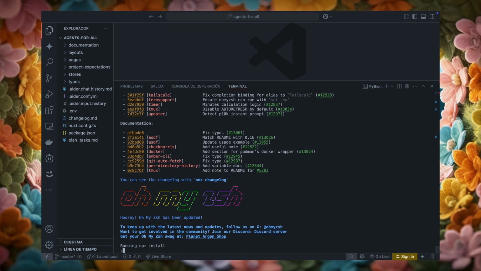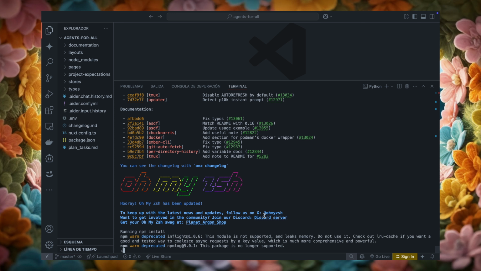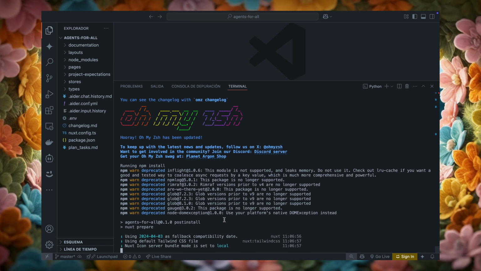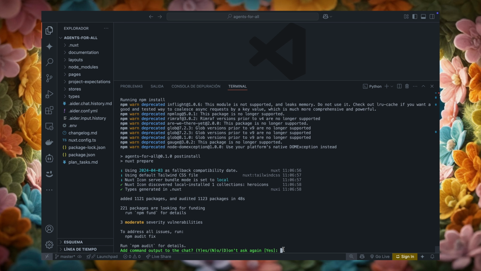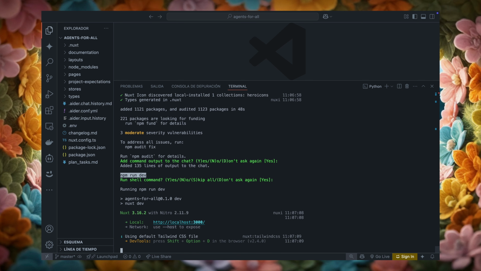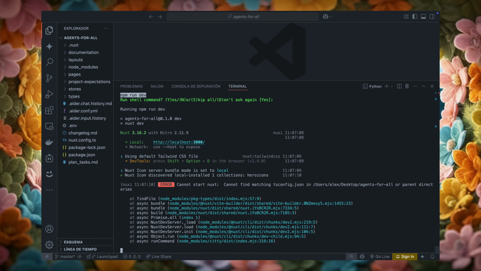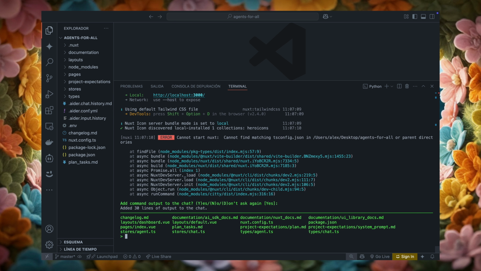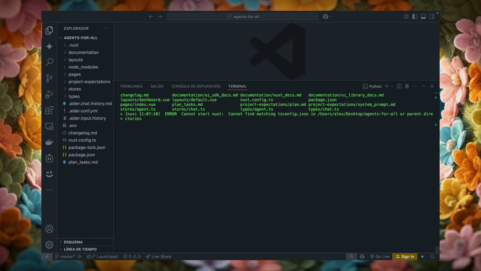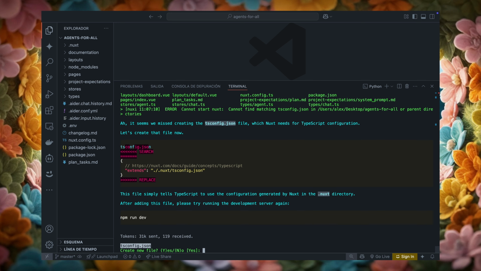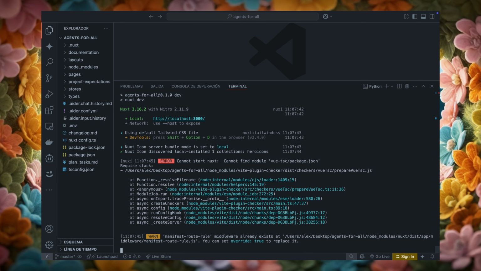But anyway, after that, he starts to install the dependencies, and from here it's going to be a little bit like I'm just copying the error, pasting the error, and he tries to fix this error. So nothing special for the moment until we get the first view. In this case, the first view is going to be the index or the dashboard, let's say.